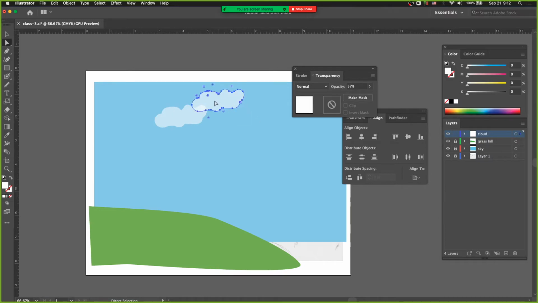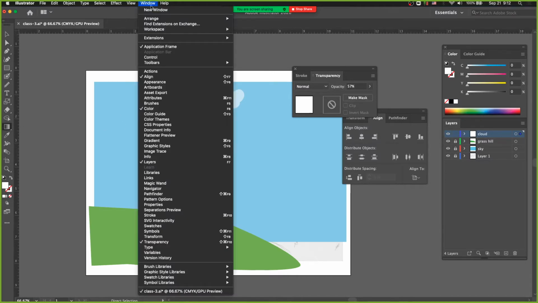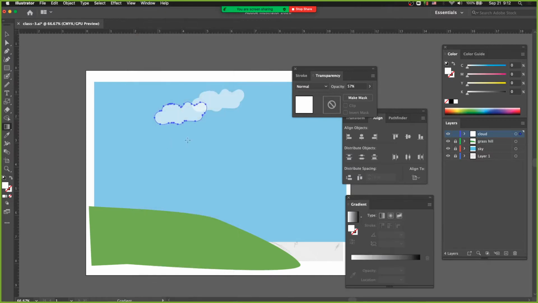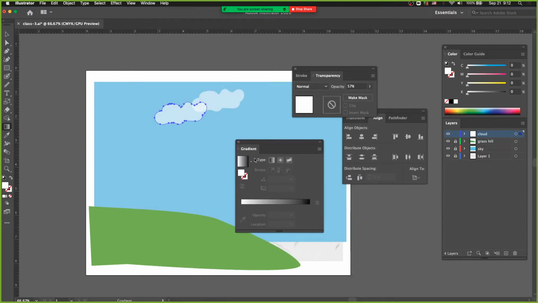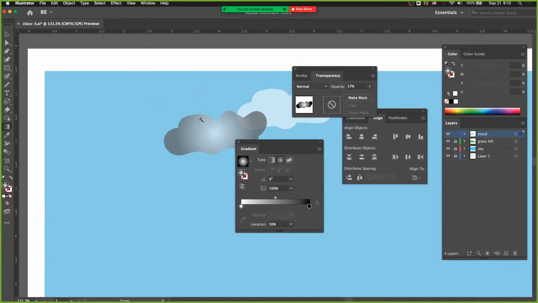You could use, I think gradient could work with transparency too. So let's try that. Window, gradient. Let me try radial. Okay, so it does work with transparency.